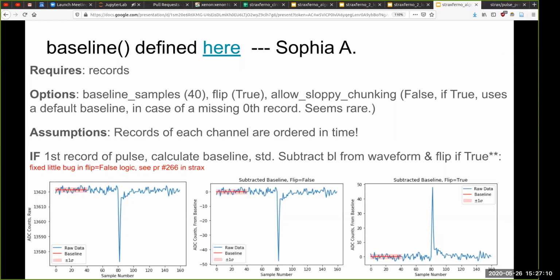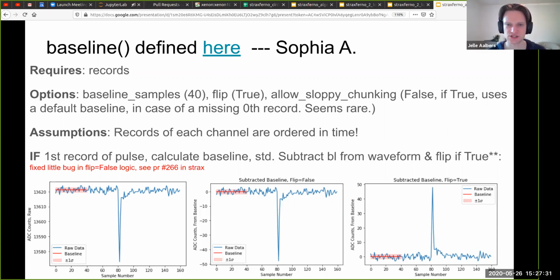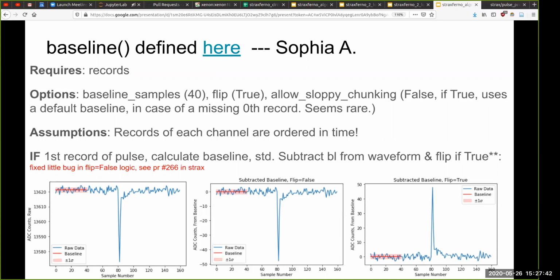Matteo, go ahead. I was just wondering if from the DAQ you get them already channel by channel separated and for each channel time ordered, or if you have to do this task yourself. So the DAQ reader takes care of this. The DAQ does output time ordered things, but there are many DAQ readers. We can get into that next time, maybe when we have the DAQ reader on the list. The DAQ does not output strictly time ordered stuff. Within a chunk, you can have a random ordering for a wide variety of reasons.